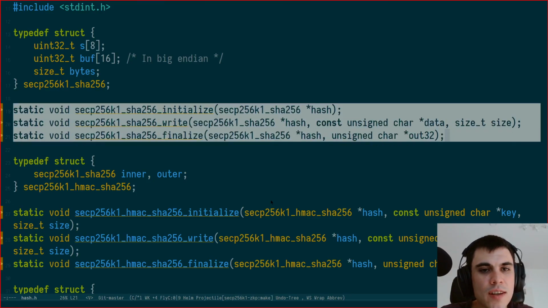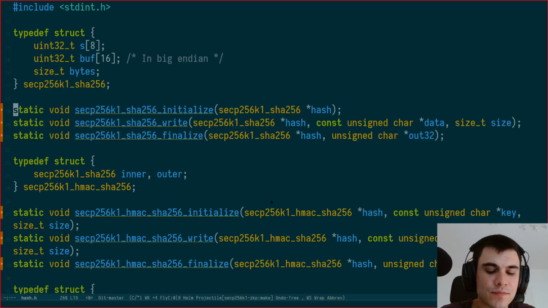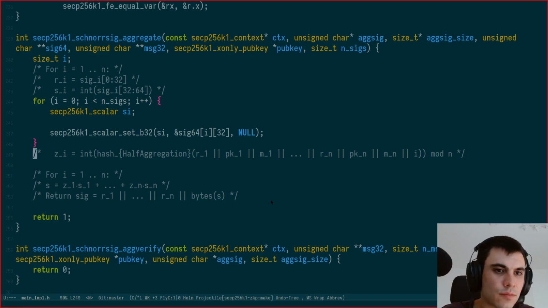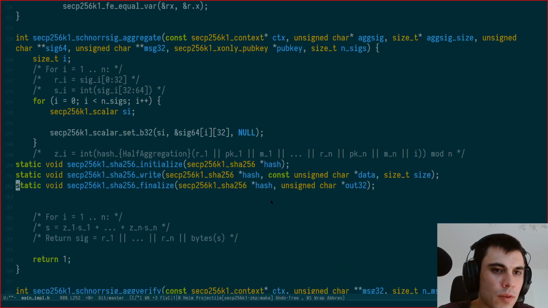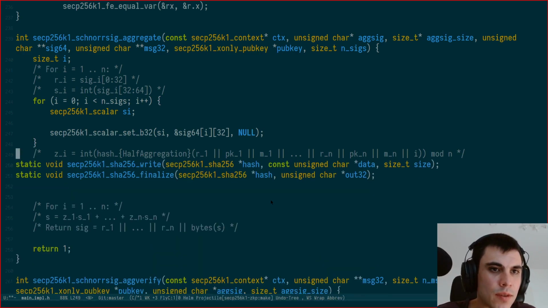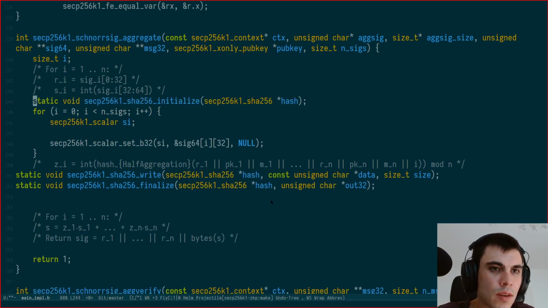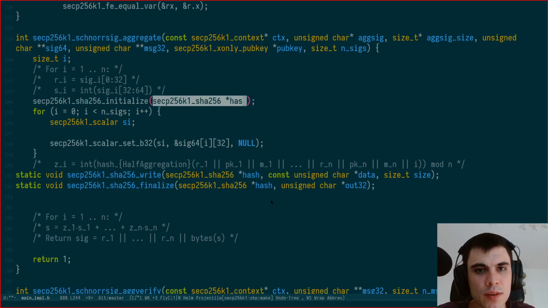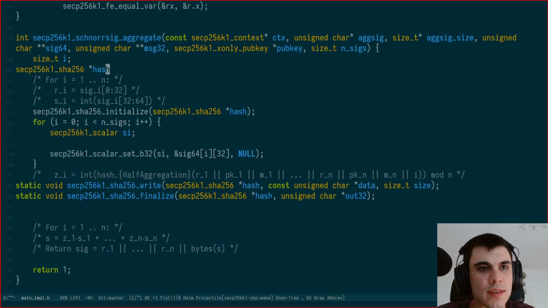We will need initialize, write, and finalize. Copy them over. So first, we initialize. But for that, we also need to declare a SHA-256 state.